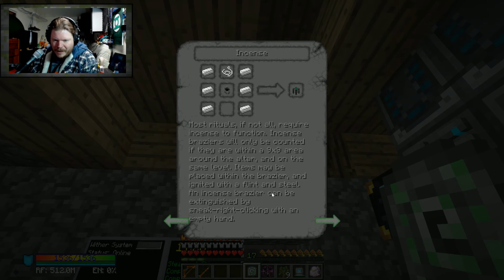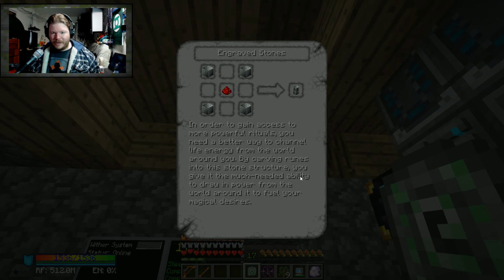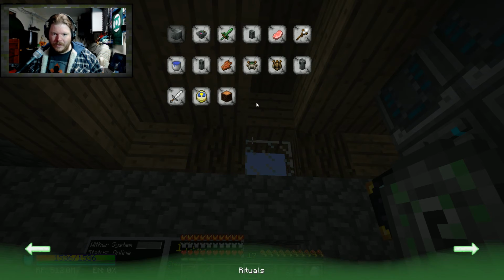And ignited with flint and steel. So we're gonna need flint and steel, but that's not that big of a deal. But it doesn't say how to set these things up. Okay, so we're gonna need some standing stones. We're gonna need some enhanced standing stones.